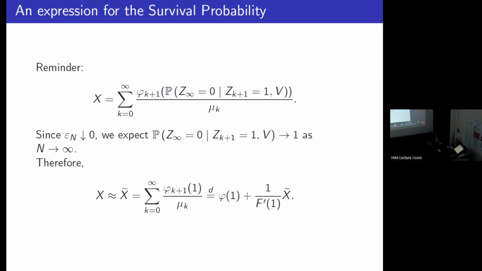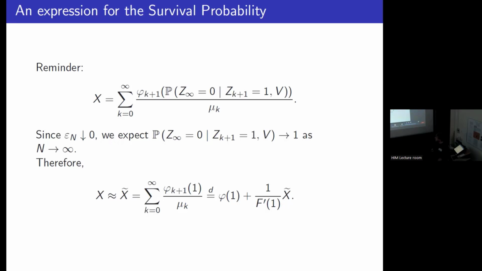But we can do a nice and small trick. So this is our x again, and okay, now we're coming to the part where the supercriticality becomes really important. So we let epsilon n tend to 0. And what do we expect? We expect that the probability of extinction should converge to 1, because otherwise, this seems a little bit strange. And if we just now crudely approximate this probability of extinction being equal to 1, we gain some independence. So we approximate our random variable x, which will give us a probability of survival, by this x tilde, which is just given as phi k plus 1 of 1 over this mu k.